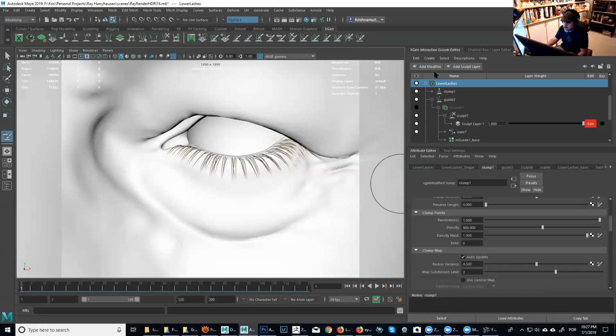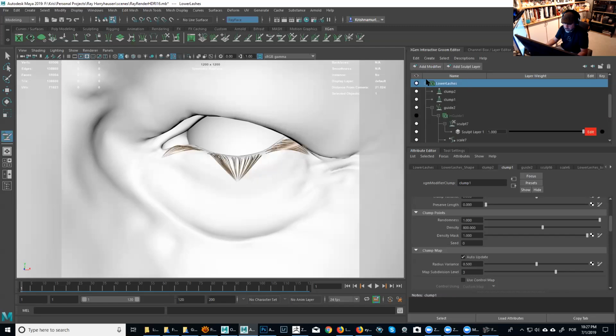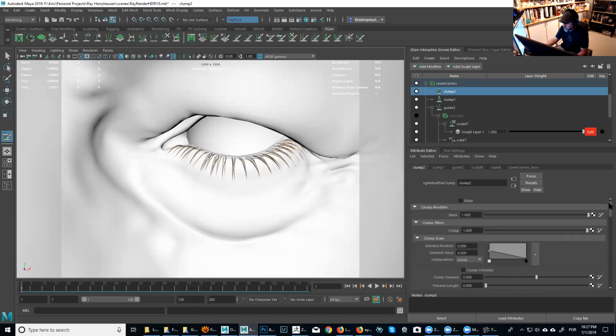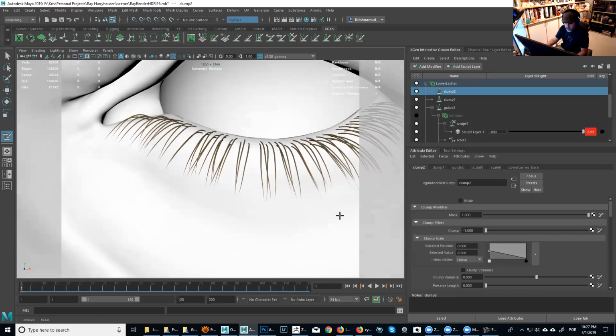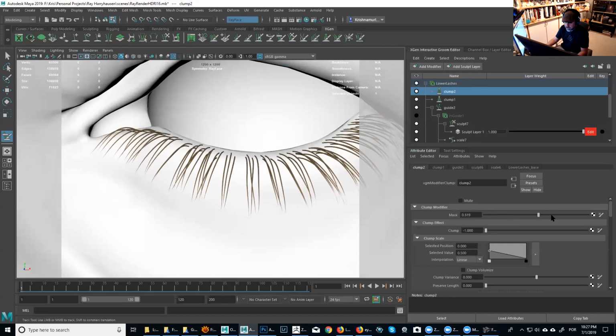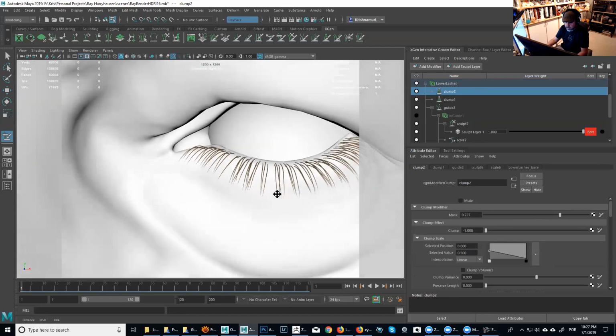Let's add another clump modifier just to see what happens. So if I do another clump, that's overriding the bottom one now. I'm gonna do the same thing. Under density, let's crank to 400. But then I'm gonna reverse it around there, basically countering that one. And then for the mask, let's see. Yeah, you can play with the masking here to get a decent result.